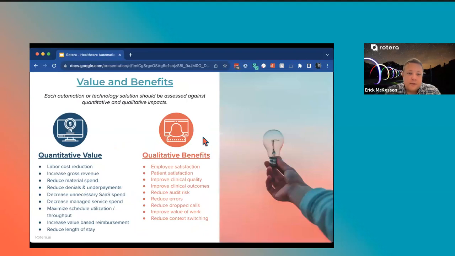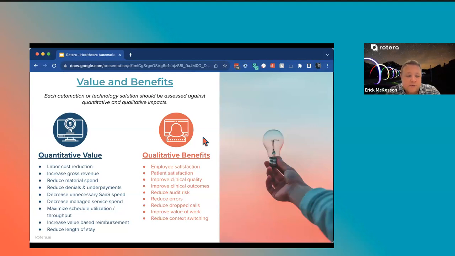Another thing on this, and I'm going to get to the prioritization slide in a second, is value and benefits included. You want to look at both qualitative and quantitative, as we already said. There's obviously labor costs, gross revenue improvements that can be made, supply spend, reducing denials. Something that people often don't think about as much is reducing the cost of other vendors as well.